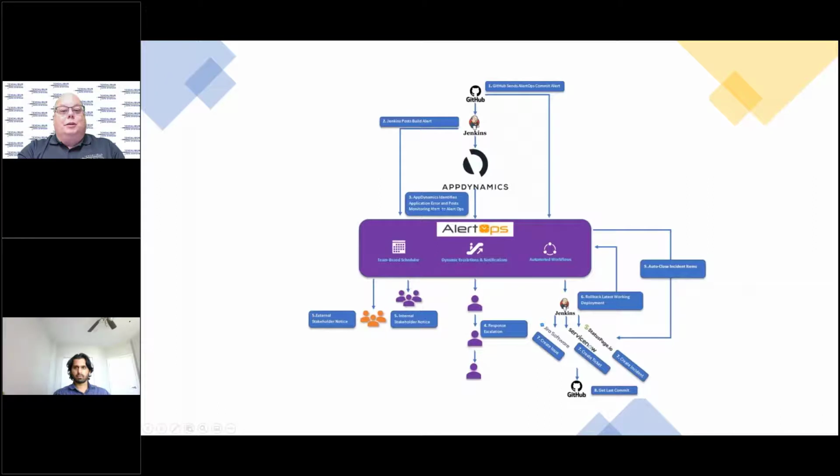Now, the interesting thing is when you start to look at this level of orchestration, by the time anybody reads the email, AlertOps may have already solved the issue to get us back to a functional state.